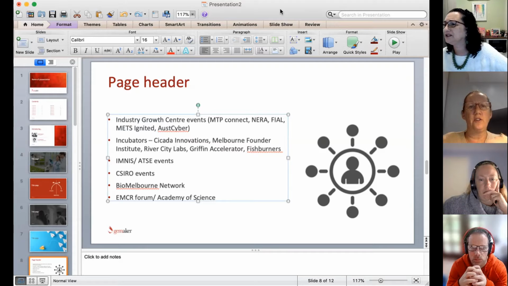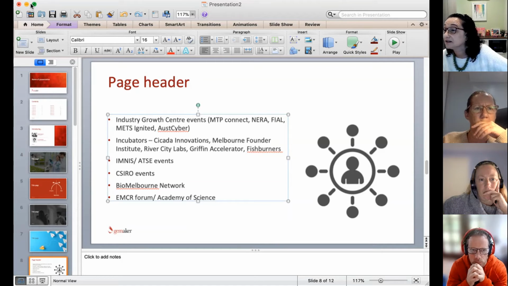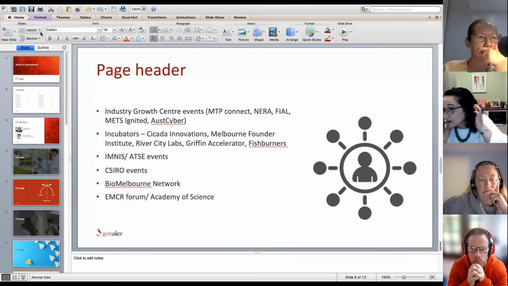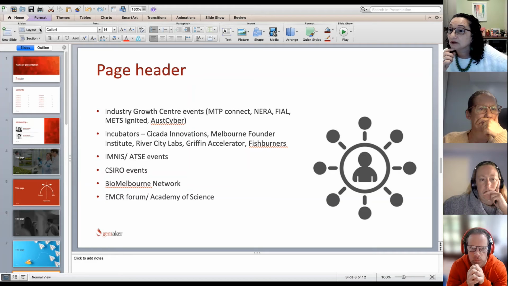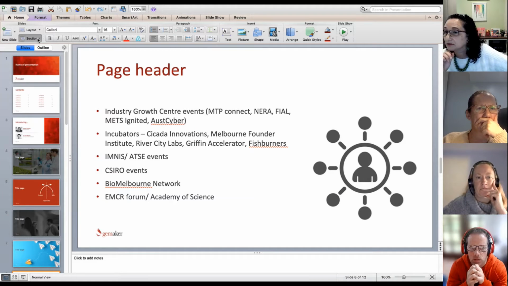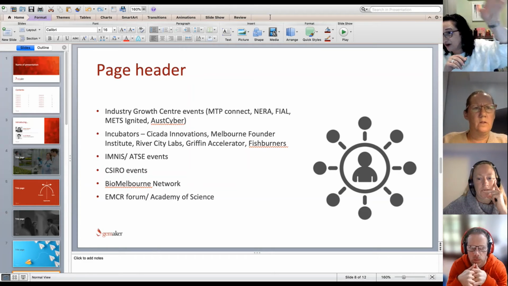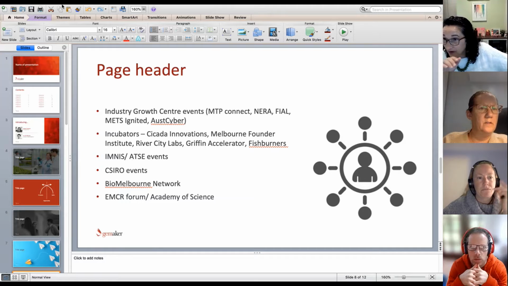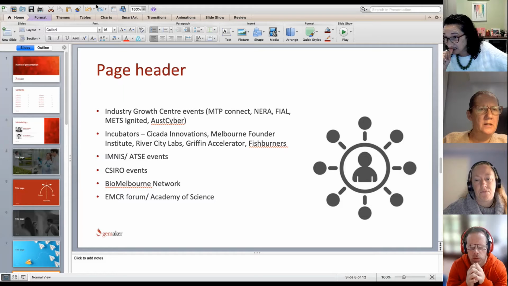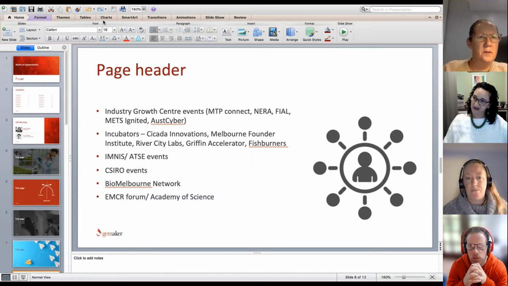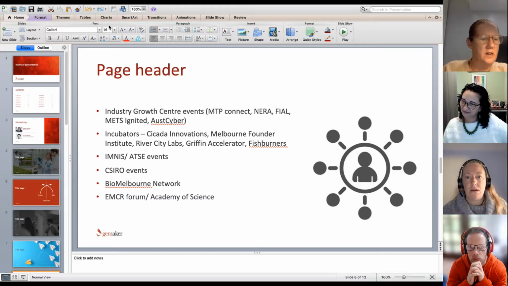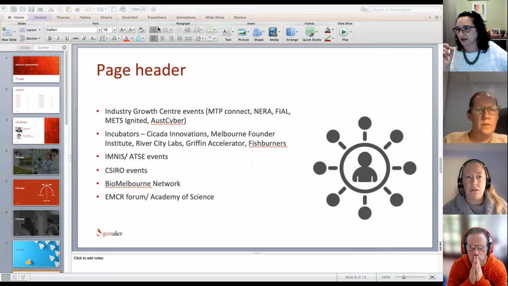I'm trying to look for it in help. Do you have an insert menu that I can't see? Let me make mine bigger. Is there an insert menu? Don't you have a menu at the top that still says file, edit, view like the old days? File, edit, insert. I can't see that, but if you've got one there that says insert, can you click on that? Yep. I've clicked on that now. It says new slide, duplicate slides, slides from other presentations. That's what it is.